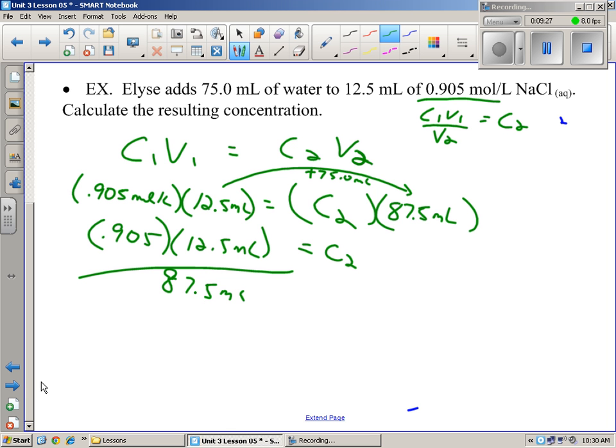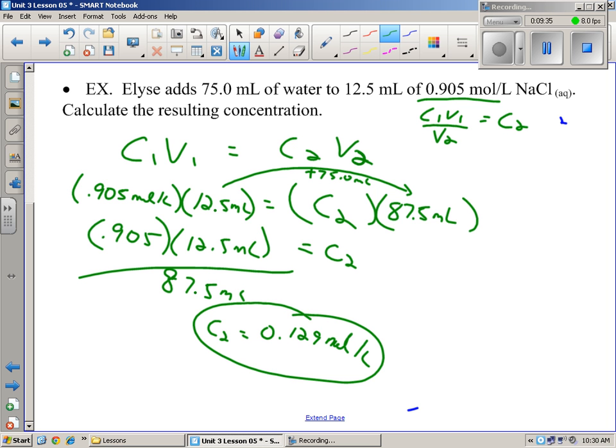When you solve for this here, I believe you get 0.129 moles per liter. Is that right? Somebody? Yeah? I think so. We'll go with that. When you multiply those two and divide, somebody will check for me. Okay, 0.129. There are 3 significant digits in all those, so we should have 3 down there too. So that's an example of the first one you would have. Like I said, not the most common type of question. Usually you get the beginning volume and end volume, and you're fine.